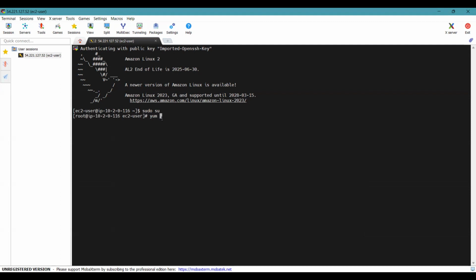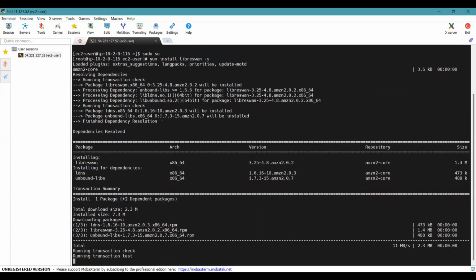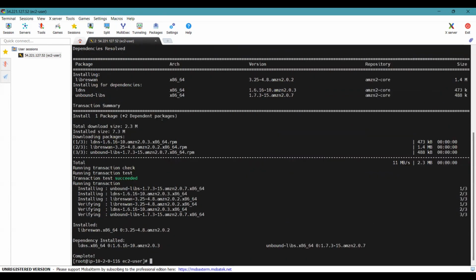Now we need to install Libreswan. Just type yum install libreswan -y and click enter. Our next step is to modify the ipsec.conf configuration, which is stored in the etc directory. We need to check whether the include line is uncommented or not.